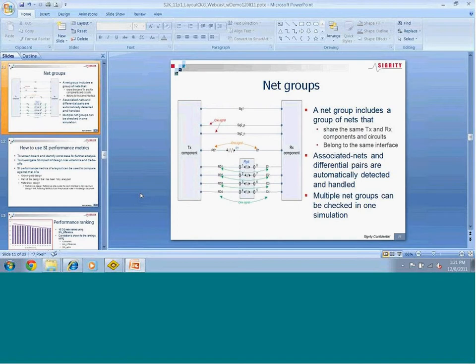We will find all the nets between the controller and the memory, and if you have more than one memory device, we'll find all the rest of the memory devices. And when we do this, if you have a server board with, let's say, thousands of nets, it is immediately reduced to a couple of hundred. And those nets found are nicely bundled together, so you can select which one you want to simulate.